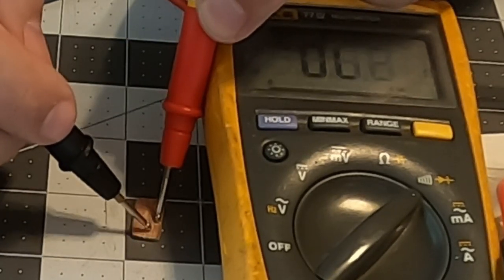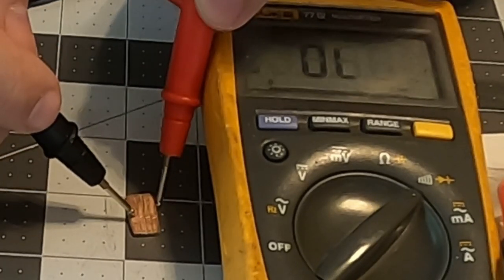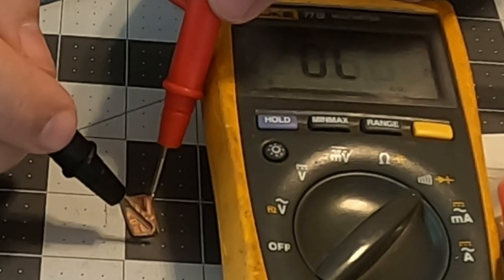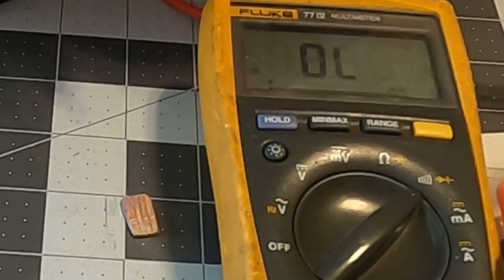You've got to be careful. That's a pretty thin cut. And once I get into this, I may have to go back and break soldered bridges, but we'll see how it goes when it comes time to solder the pieces in.